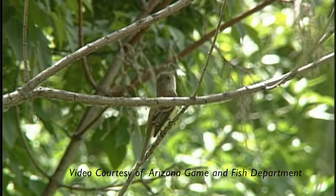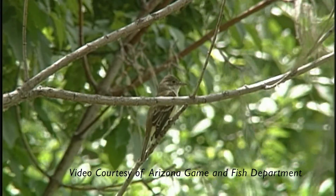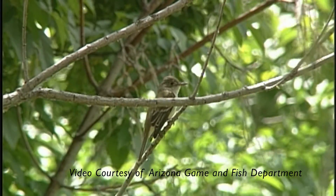I want to encourage all my fellow ranchers to back off the defense a little bit — let's get on the offense. Let's step up and do what most of us are already doing: managing in a responsible manner to keep the sustainability of all our ecosystems, primarily the riparian areas. Let's collect the data, open the doors, and show the outside world that we are not only responsibly managing for our livestock, but managing these ecosystems in a wildlife-friendly environment where all species on this planet have a place.